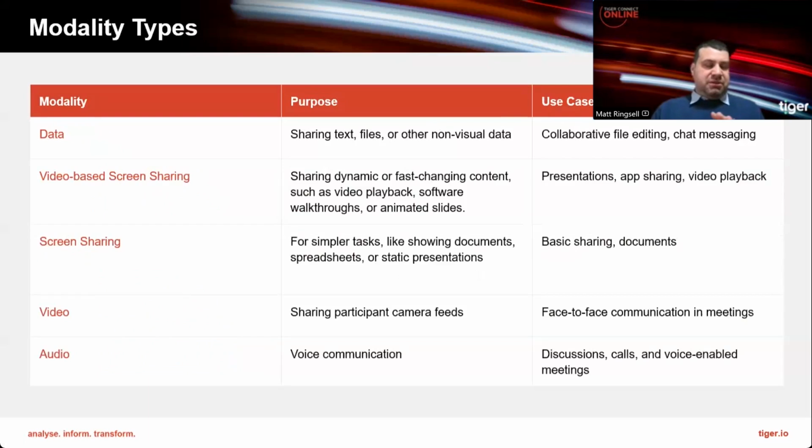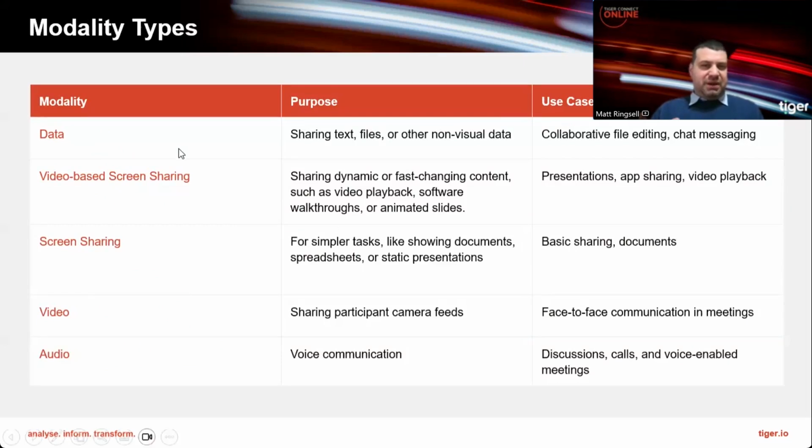We then look at modalities. So when we come onto these screens, we'll look at the different types of data modalities that we can gather for you. So when a call is started and people join a session into the calls, or it's a peer-to-peer call, what modalities were being used at that? So was data being used?